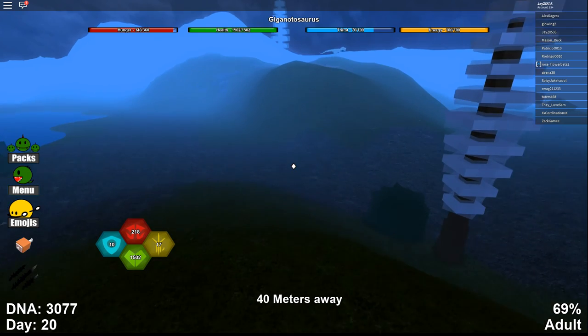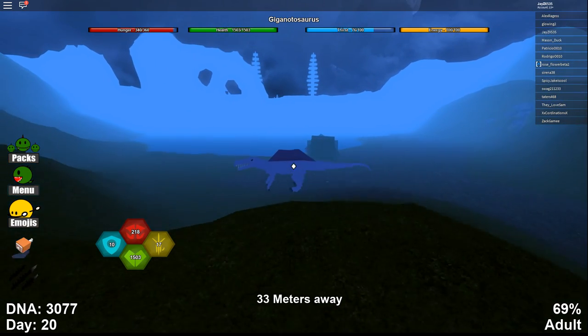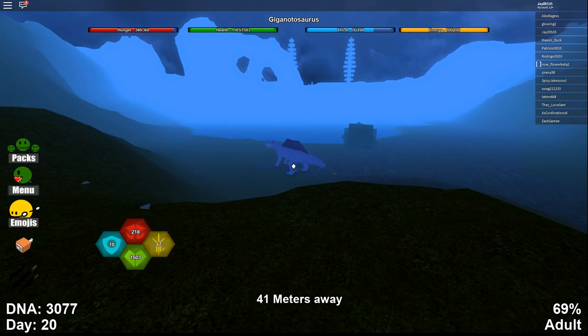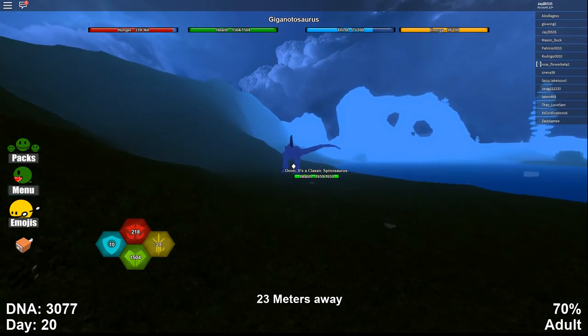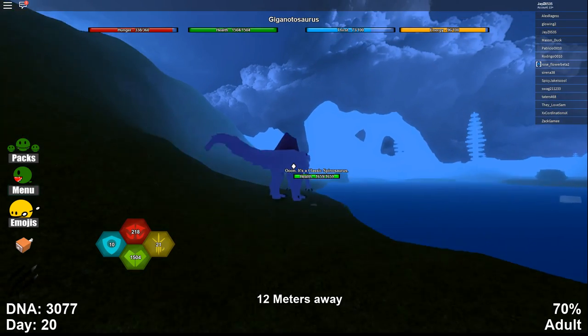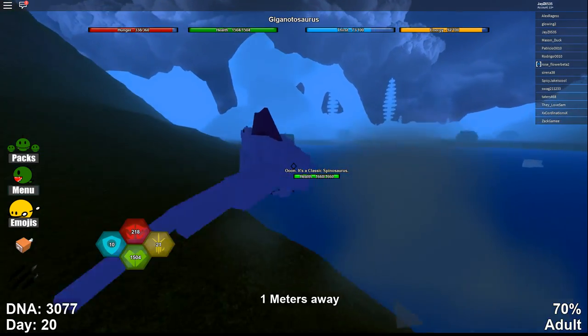I think he's following me. So possibly, oh my, a classic Spinosaurus. You know what, you guys? Let's go out with a bang. Let's see if we can take this guy down. This is a Spino. These guys are known for being tough. We're going to see if we can take him out. Can we manage to take him out?